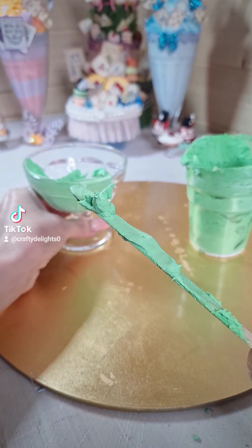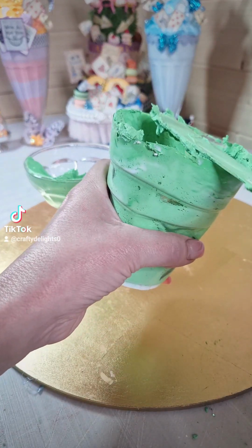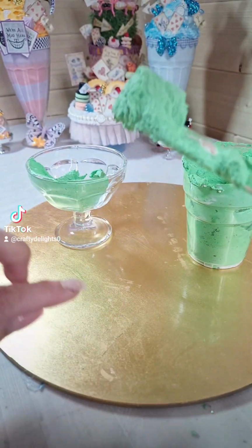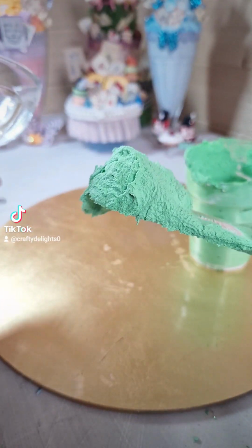Once you get to this sort of stage, you need to wipe it off and then go back in. If you don't do that, what happens is you start dragging off all the polyfiller that you've already put on there. So always keep a big chunk on your stick.